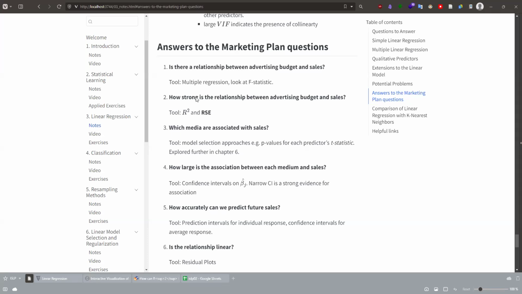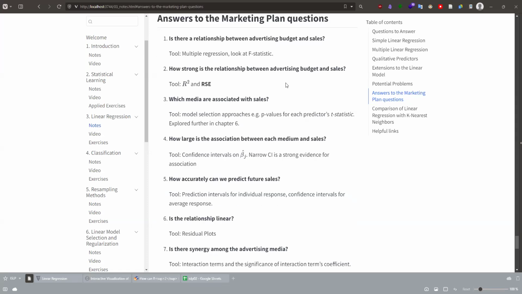For example, a question about the existence of a relationship between predictors and, for example, the advertising budget and sales can be answered using multiple regression and looking at the F statistic, which eventually can be used for finding the p-value and rejecting some null hypotheses that you define.